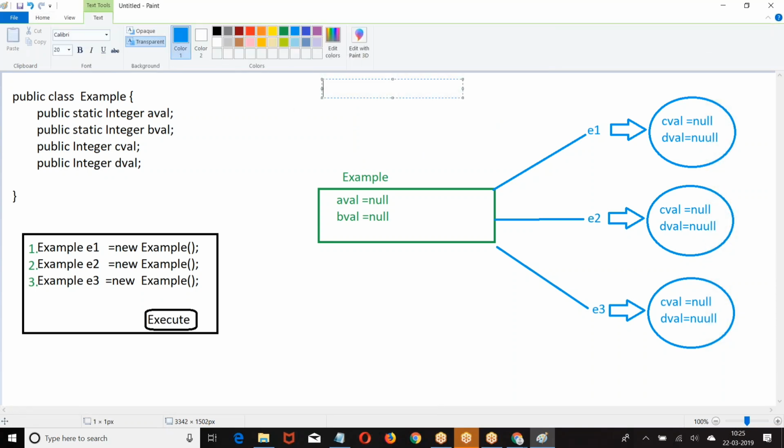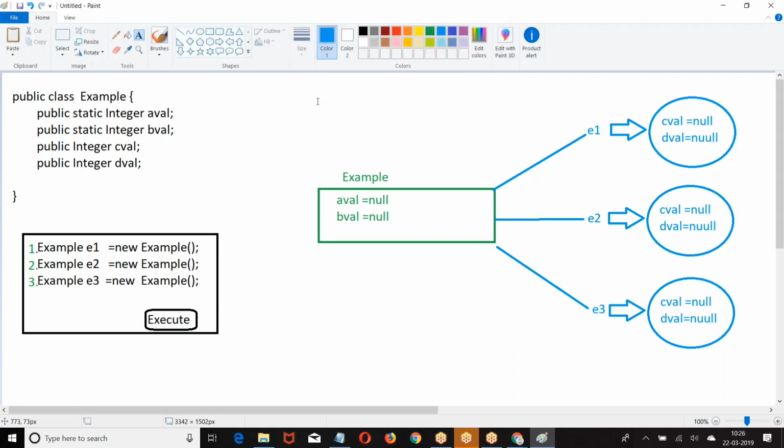Okay. Now let me make it very clear. I'm making the point very clear one more time. Access modifier has nothing to do with local, non-local concept. Access modifier has nothing to do with static, non-static. Access modifier has nothing to do with final, not final. The purpose of access modifier is: can I call this member? It's not only variables, methods also. Can I call this method outside the class? Can I call this variable outside the class? Let's not merge it, because people who follow the regular concept also lose it.